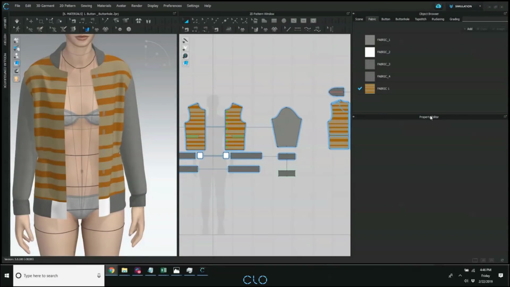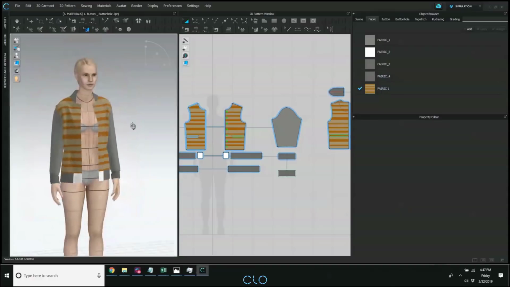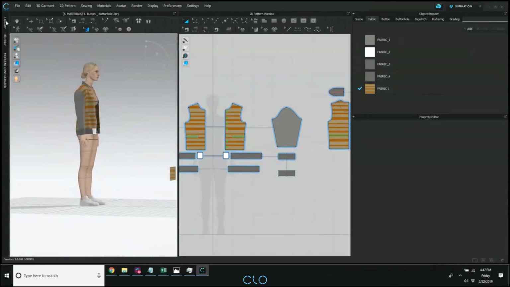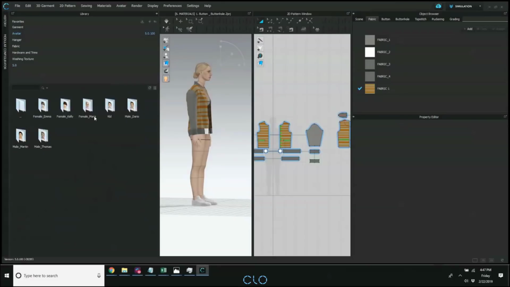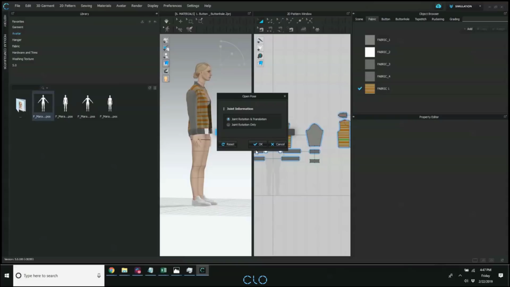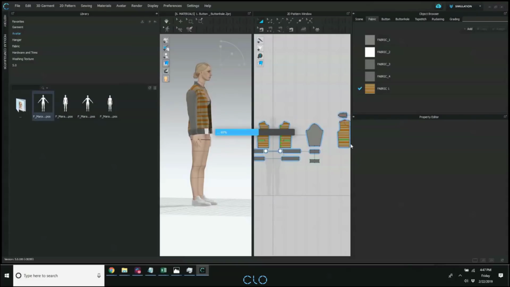Someone asked about the floor versus the heel poses, it looks like, and just how they work in general. I have Mara open, so I'm going to use her avatar, go into her folder, and go into her poses first. She's on a flat-footed pose, and I'm going to pull in a heeled pose. If I click on this, it's just going to use the joint translation and rotation.